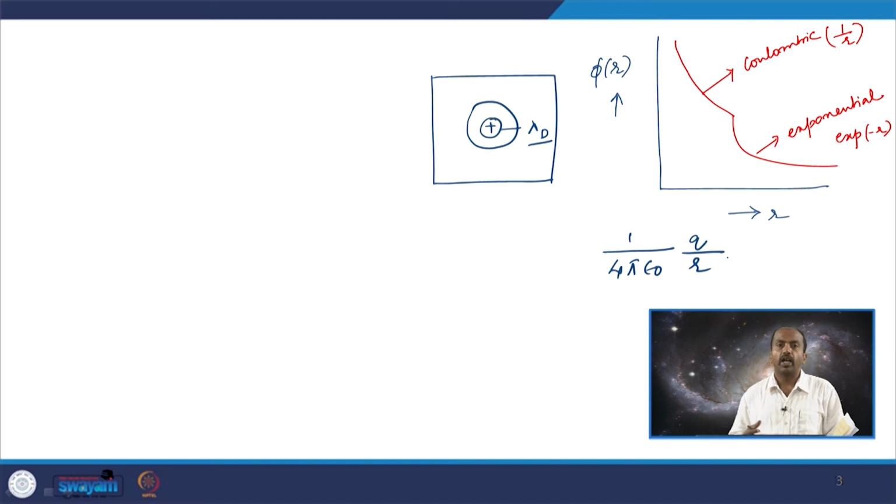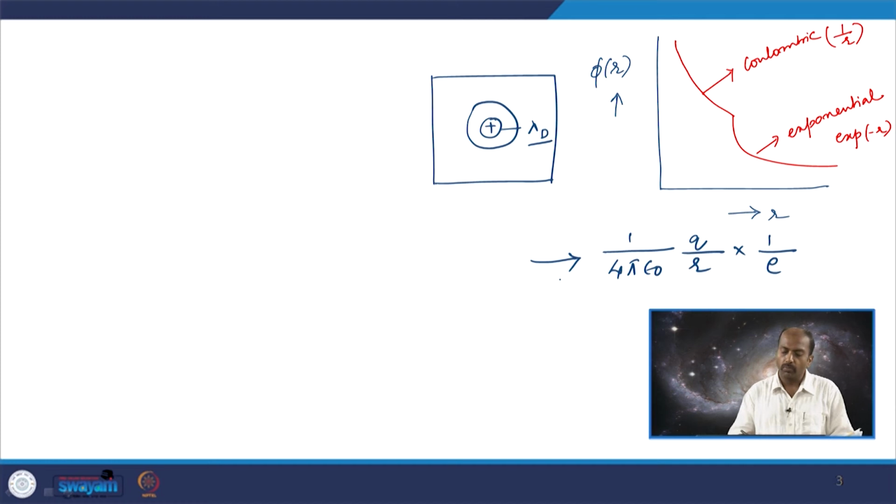In terms of this potential, we have been able to realize that up to this Debye's limit, the potential is simply Coulombic. So, that is the natural order of things. But when you are just approaching the Debye's length itself, the potential suddenly drops to 1 by e of the original value. So, this is the beauty of Debye shielding. What we can conclude is that Debye shielding is the mechanism by which plasma shields out the electromagnetic effects of electric fields on the plasma.